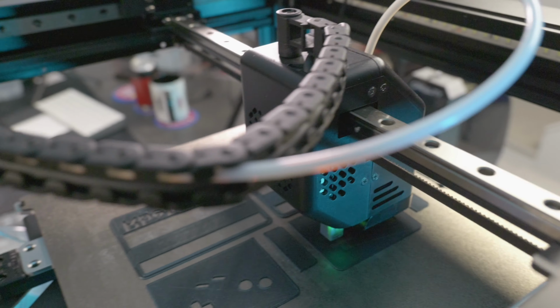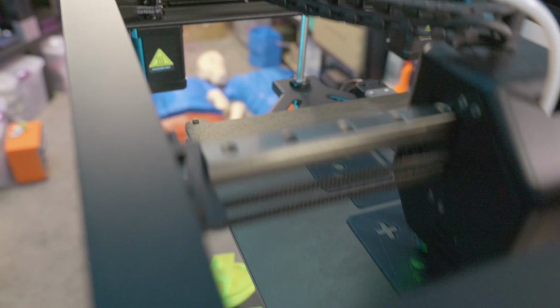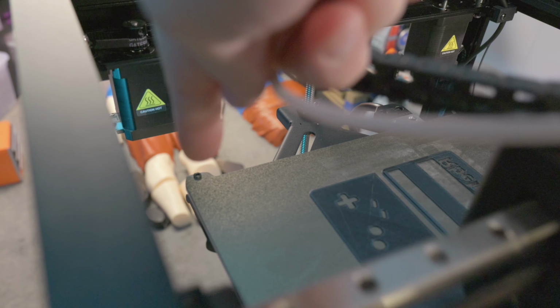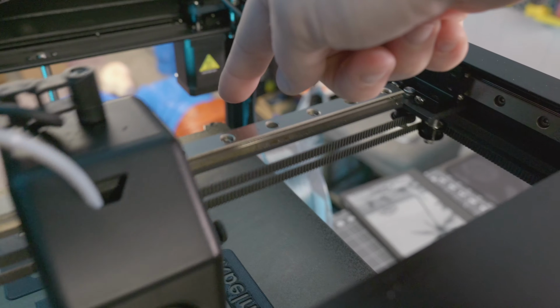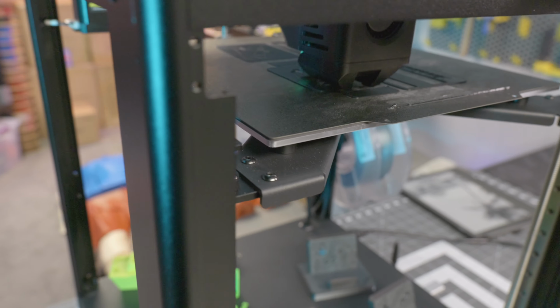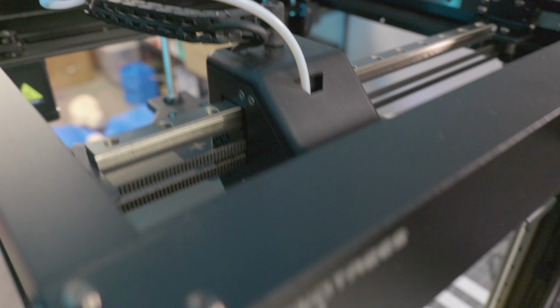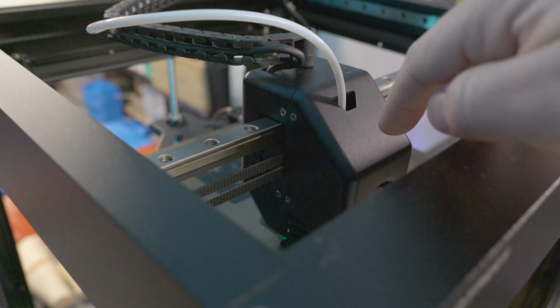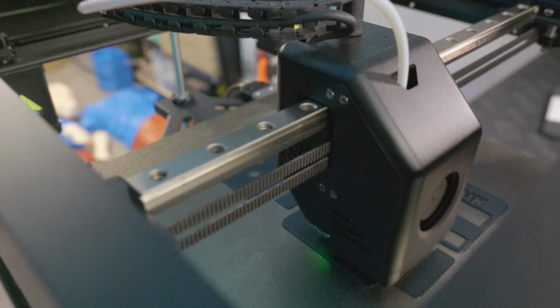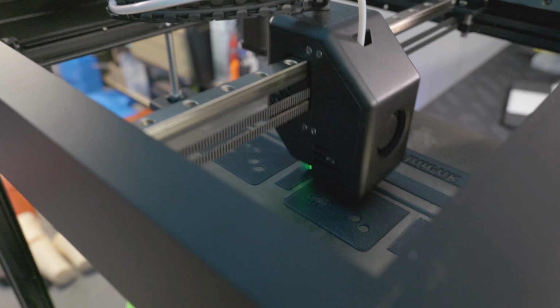And it is somewhat large for its size. As far as size goes, they do use the Bambu size bed, so it's 256. It is a little bit different in the way that it attaches. As you can see right there, there are pins for taking this bed on and off, but it is the same size, so you can use any Bambu bed, which is actually good because there's already a large aftermarket for those. And there's also a Bambu tool head in here, and by that I mean the hot end clone. And that also means there's a large aftermarket already available.